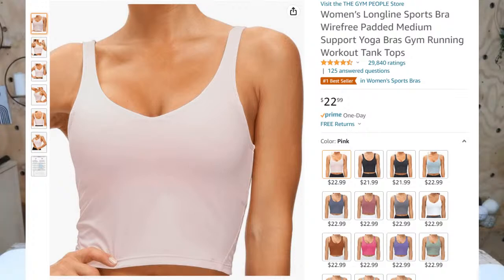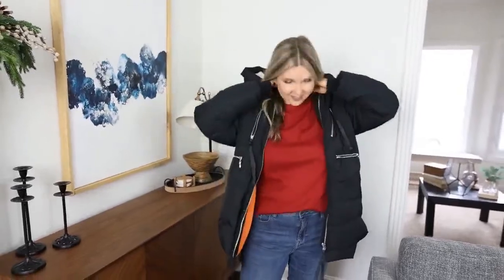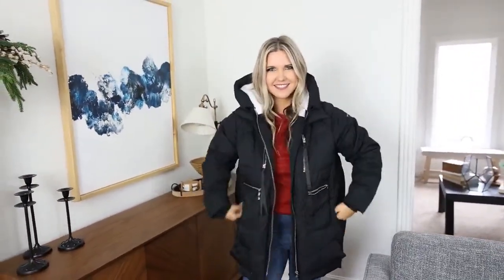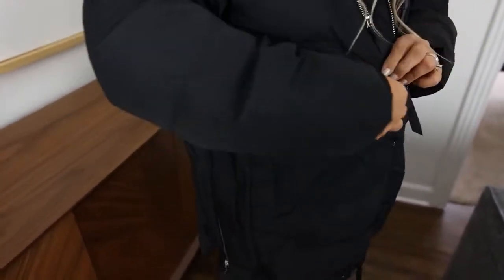And then I'll also show you guys up close my coat that I wear. This is the Orle coat. This is a very viral coat. I have it in black, but it comes in a bunch of colors. And here are some features I love about this. One, it is so warm. It's warmer than my North Face coats. It's warmer than, I have a Patagonia coat, it's warmer than that. The other cool thing about this, it has a million pockets.